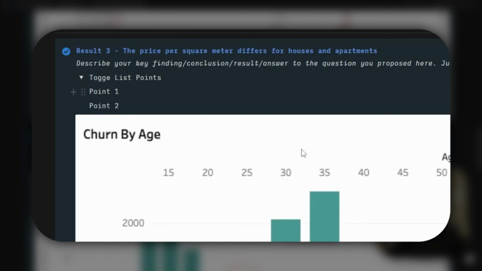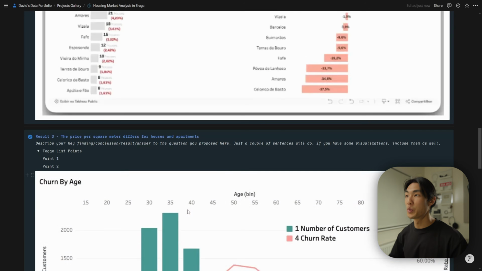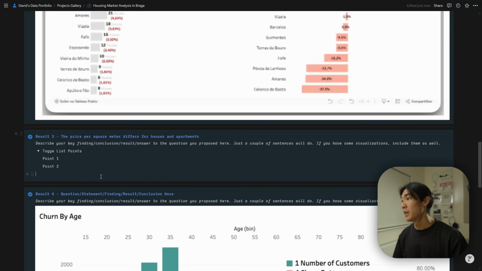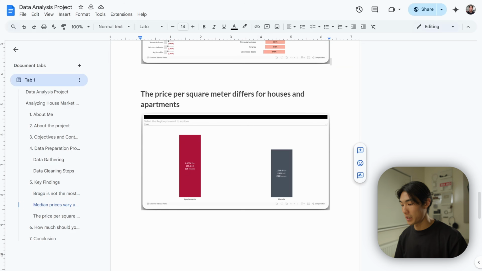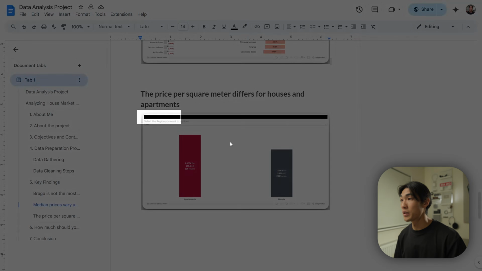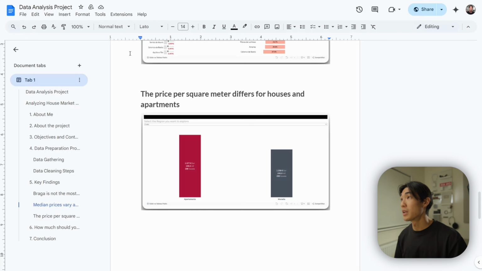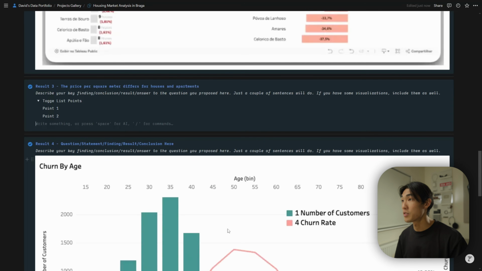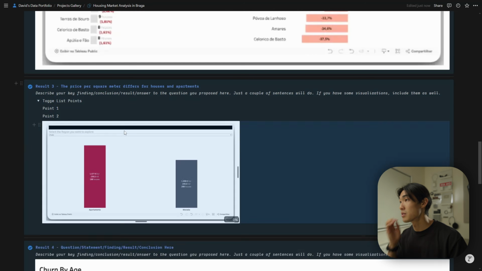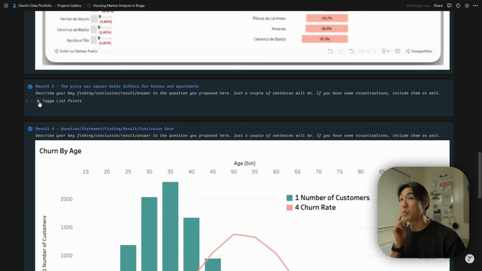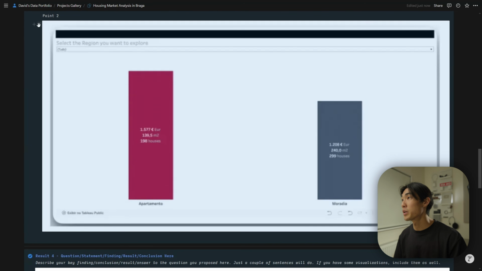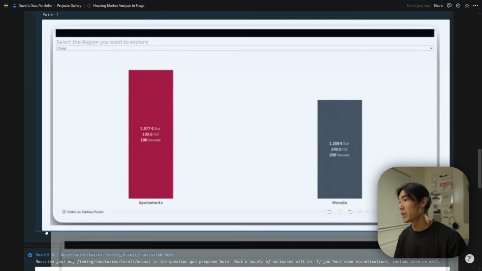How cool is that? So this is what you can also do, and then obviously replace this image as well. Let me just remove this image so I can delete this one, and then I move back here. Let me take a screenshot of this as well. So David clearly showed us that there is a huge difference between house prices for houses and apartments. If I put this one in, I think I actually put it in the toggle list, you see, within Notion, so I put it in the toggle list. But you can, of course, drag it, and you can move it out as well.